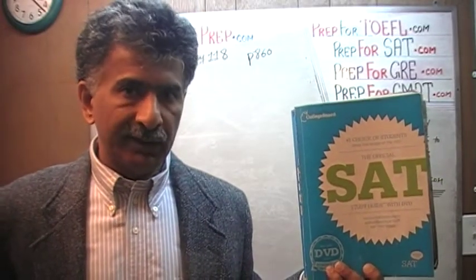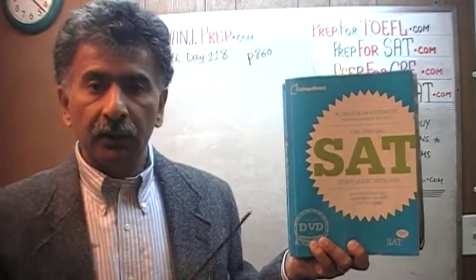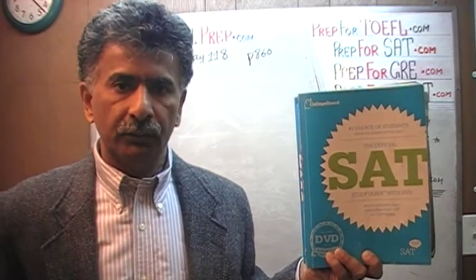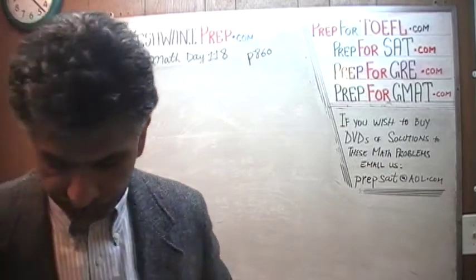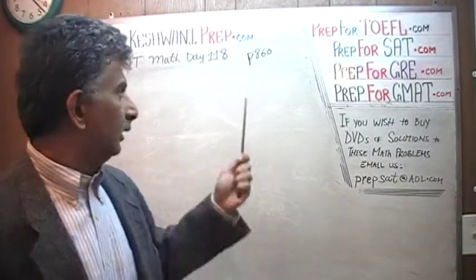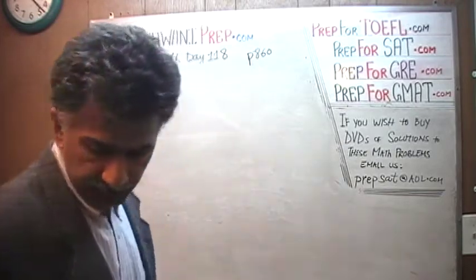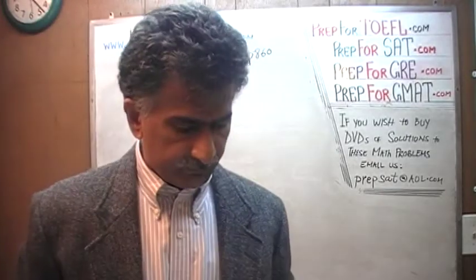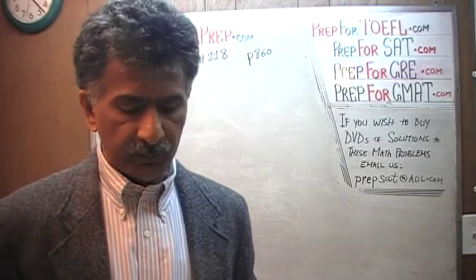We are here because we want to prepare for SAT. We have been solving SAT math problems out of this book here, the official SAT study guide. If you do not own this book already, purchase one immediately. You're going to need it. The problem that we are about to solve is the one that you will find on page number 860. Please turn to it, page 860, and today is our lesson number 118. On that page, you will find three problems, number 10, 11 and 12. They are medium questions. We'll begin with number 12.